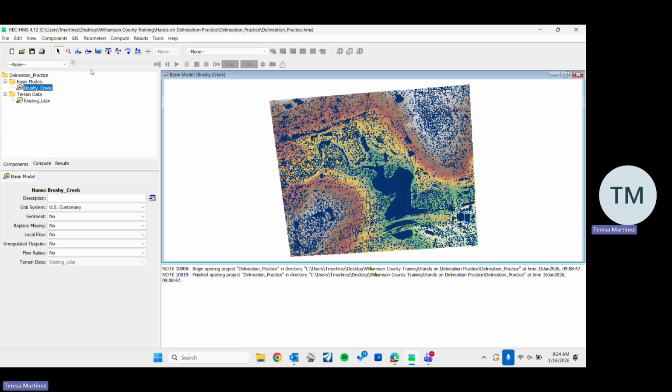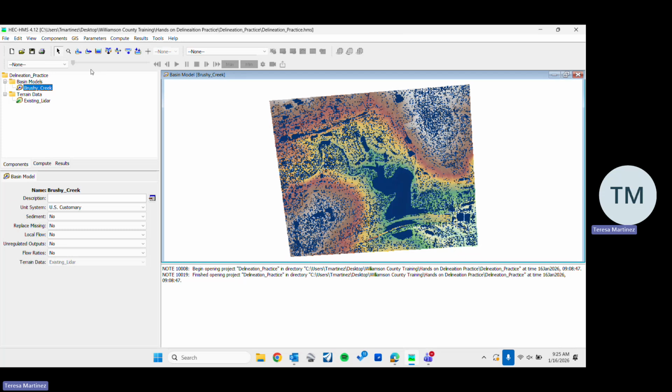And so the reason for this step, it's a good thing to do because, as the name is telling us, we're filling the sinks in this area, right?